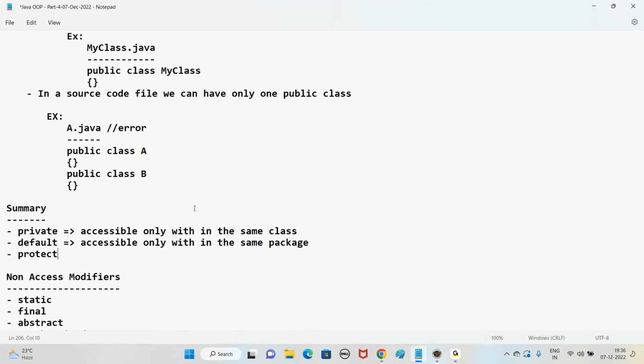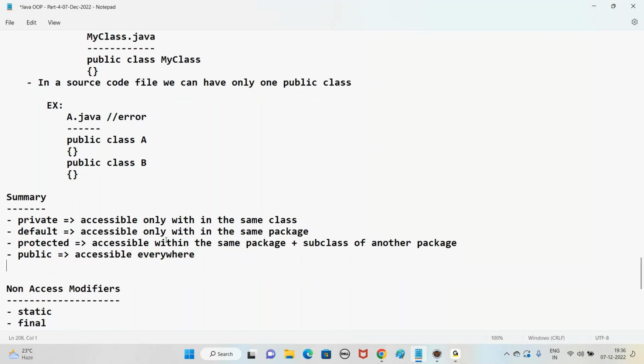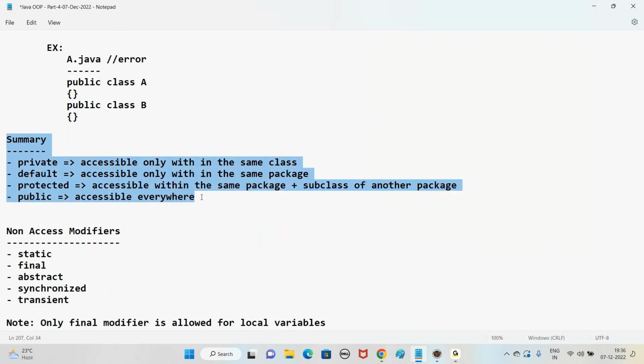Protected, accessible within same package plus subclass of another package. Then public, accessible everywhere, no restrictions. So these points are important to remember. Got it, everyone? Any questions?